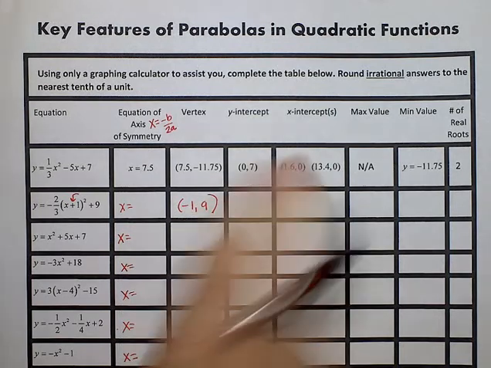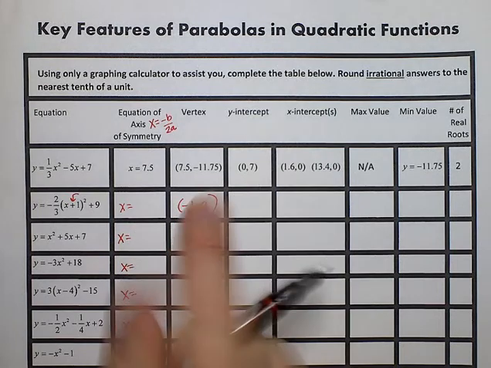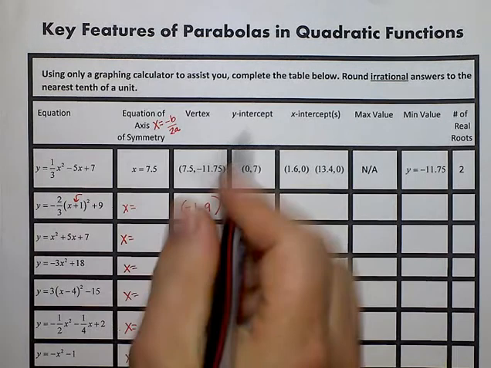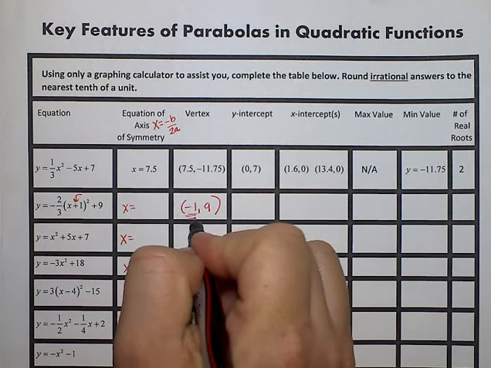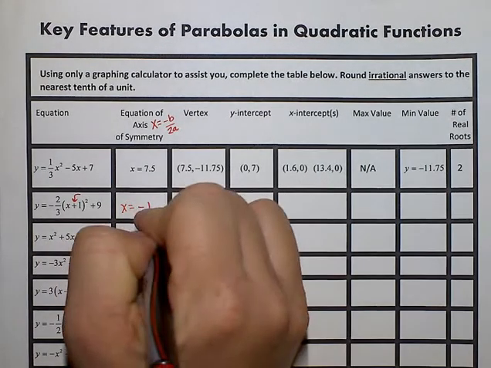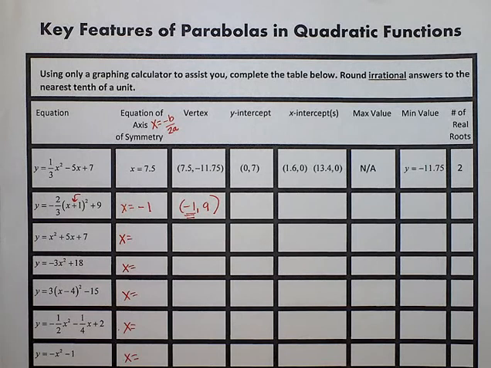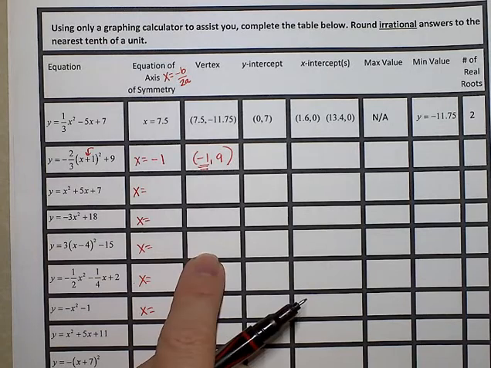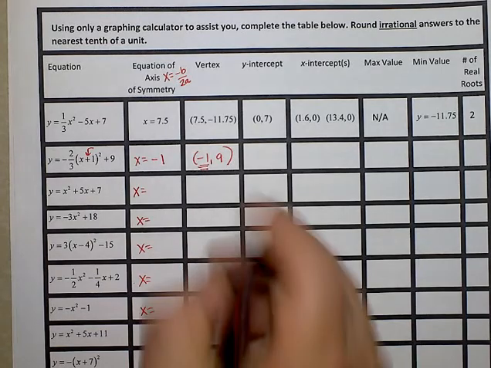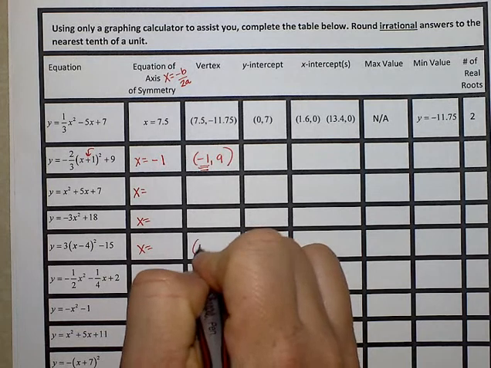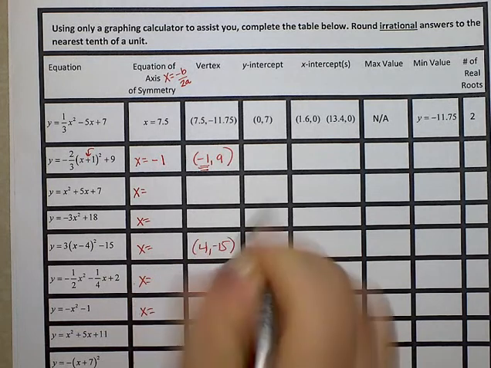And remember, the vertex will always be on the line of symmetry. The x number here is always the same as the number that goes with the equation for the axis of symmetry. Always, always, always. So look down at this one right here. What will this be? This will be x equals 4, because this is 4, negative 15. Okay? Let's come back here.